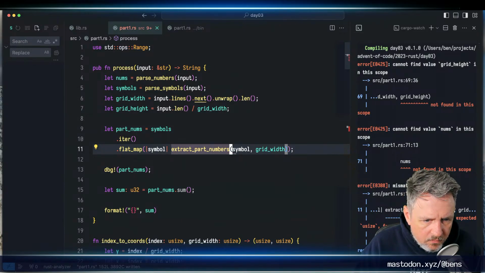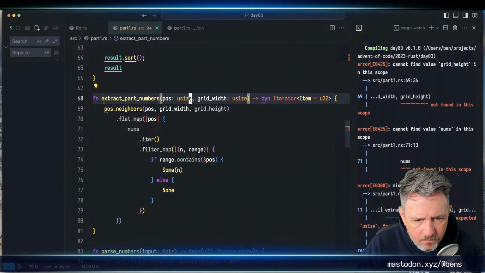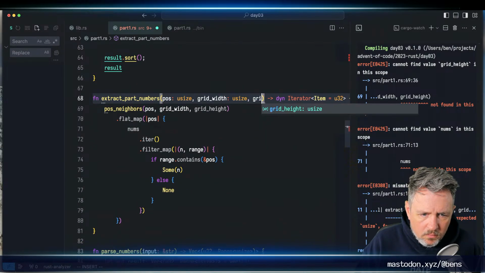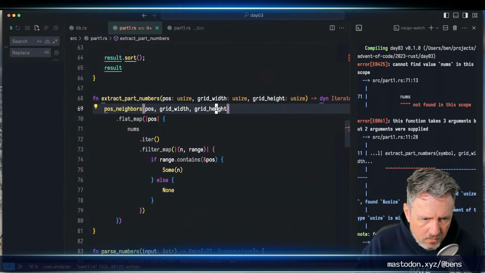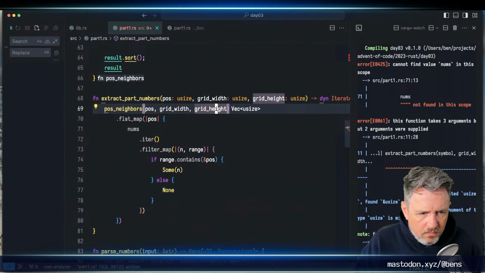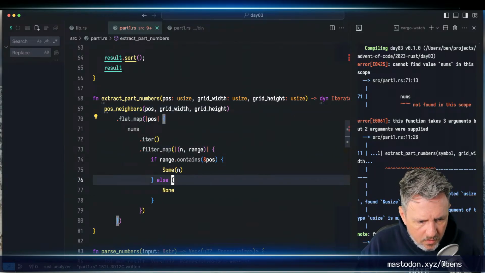Grid height not found. We need to pass that into extract part numbers. Okay, grid height, use size. So if I do this now, I get the inlay hints, which tells me what that line is returning.